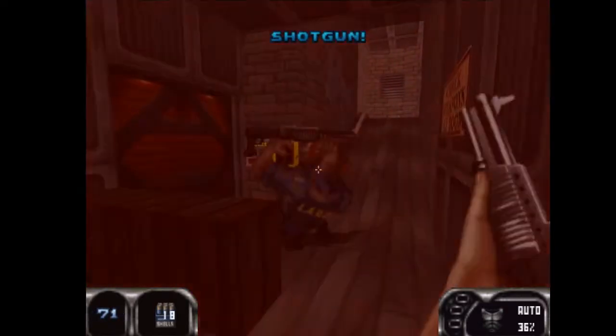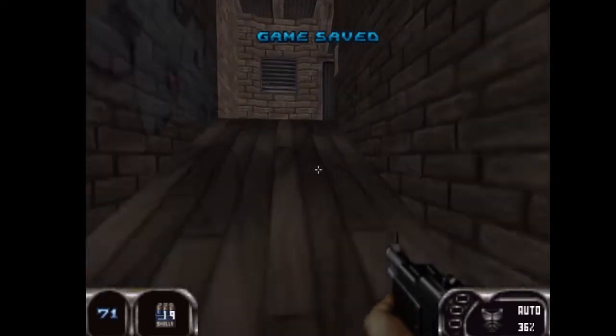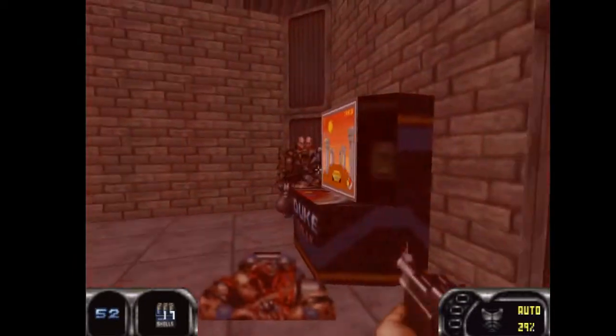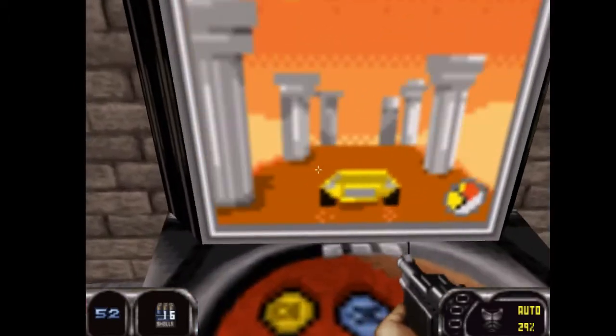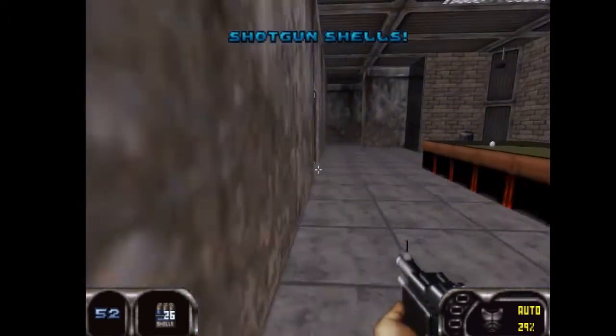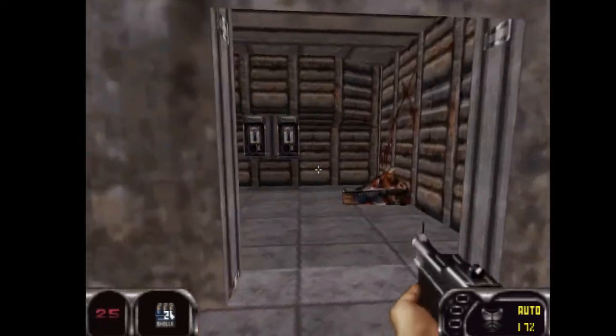Why would a Duke Burger kitchen have... Yeah, okay, I guess you could sort of tell that it was censored if you look at this. Unless this is just an employee lounge. Oh, look at that, Duke Rally. Isn't that nice? That's pretty cool. It's like the Duke version of Pole Position. That's what they called it.